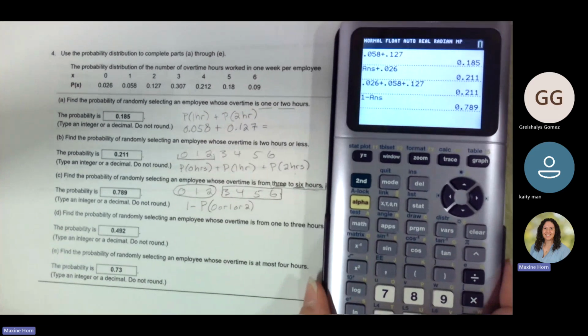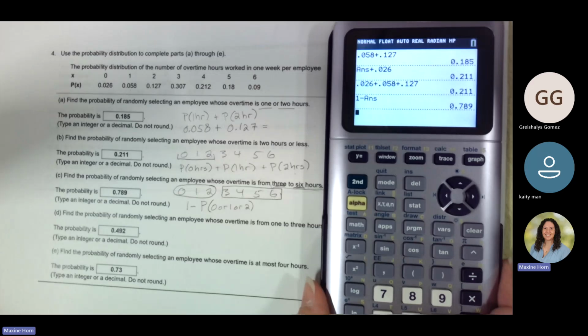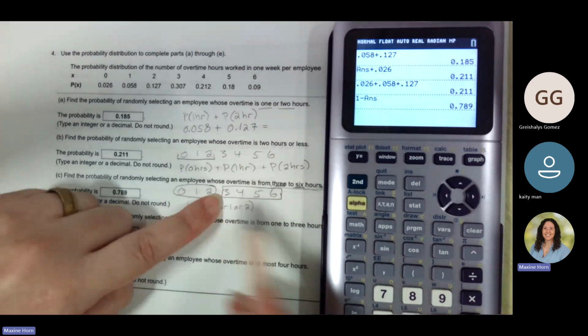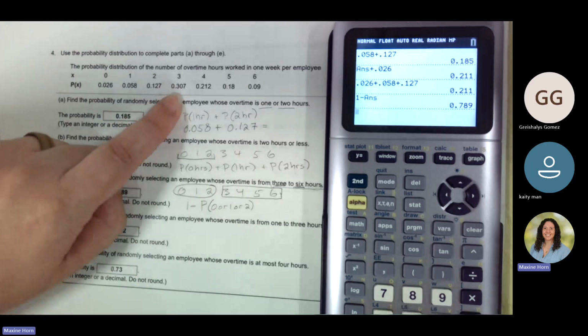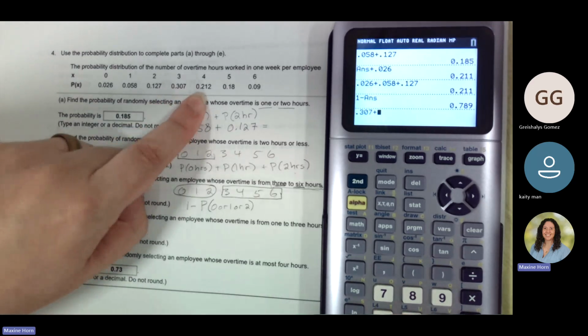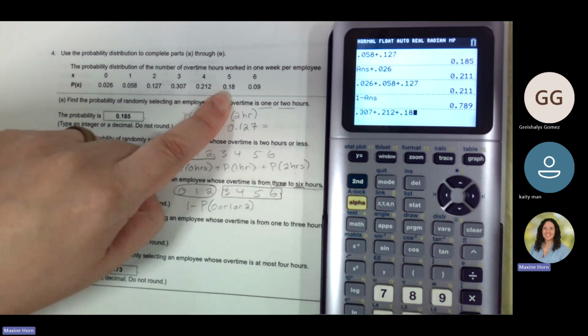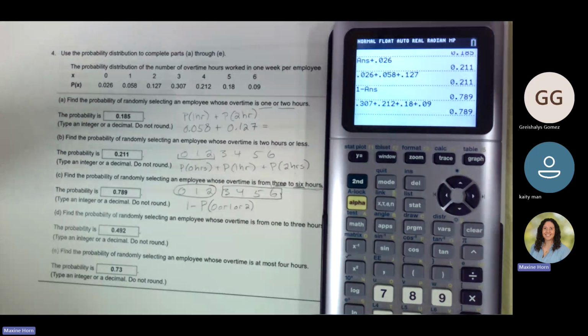And then when you're going through and you're doing the homework, if you just want to kind of prove it to yourself, go for it. Just do it the long way and just make sure that you're getting the same answer, right? So let's say we wanted to prove that to ourselves. We could do the probability of 3 plus the probability of 4 plus the probability of 5 plus the probability of 6, and we're getting the same answer. Okay.